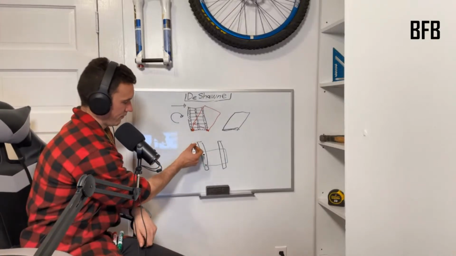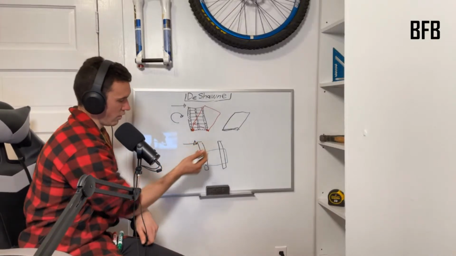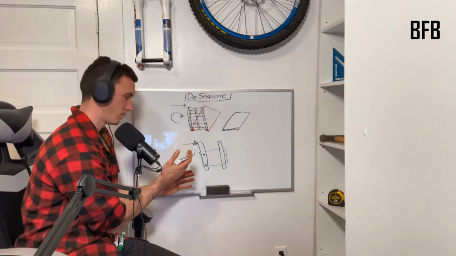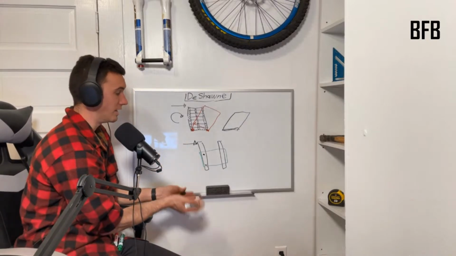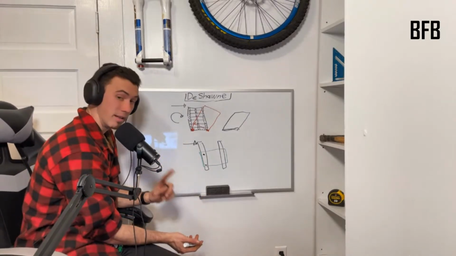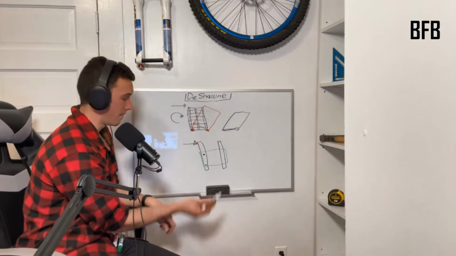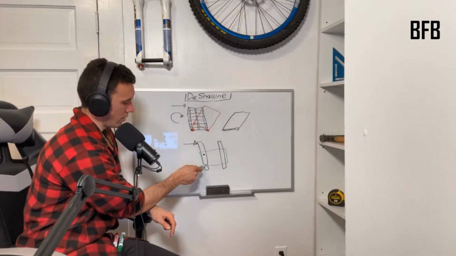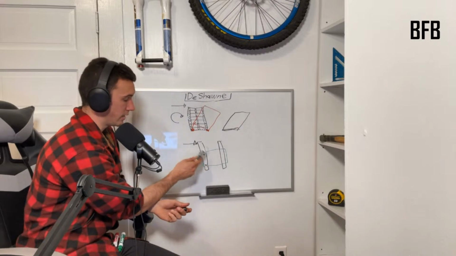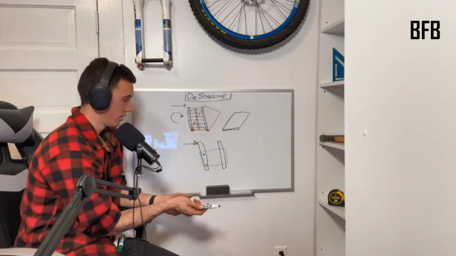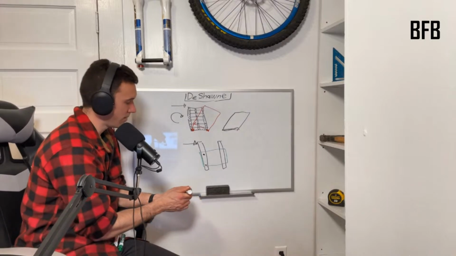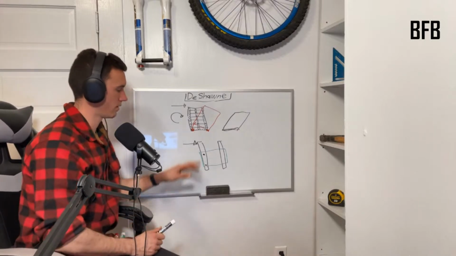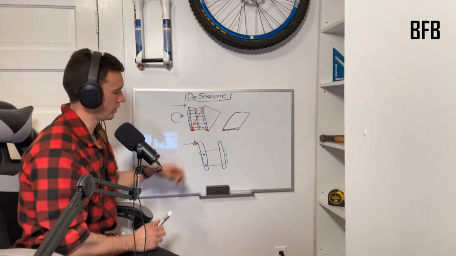Here's what happens, okay? Something tries to push this over. First question: is it going to try to rotate? The answer is yes, it will try to rotate unless something resists it. So is it going to try to spin around that point and that one's going to resist it? Maybe. Is it going to try to spin around that point and that one's going to resist it? Maybe. It's the same math. It doesn't really matter. But for simplicity's sake, let's just use the middle one as a rotation point, okay?